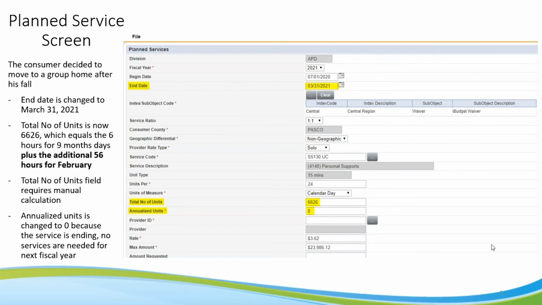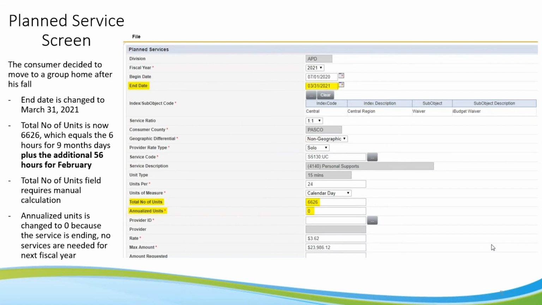So just double check. And if you get that error message over and over again, reach out to someone, see if they can help you walk through the screen, because it might be something very simple and you're just overlooking it, and it could be corrected just by a quick change. It might not actually be something that requires a help desk ticket and talking with our help desk.